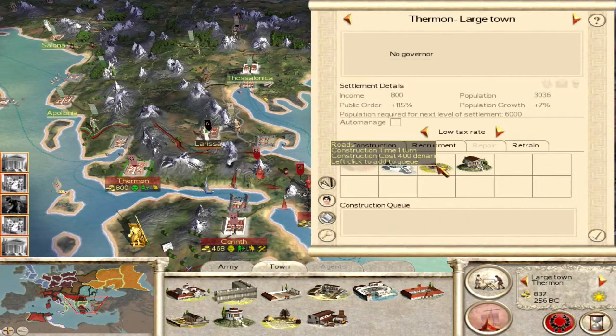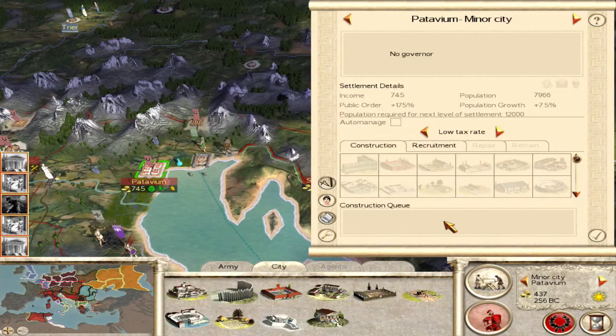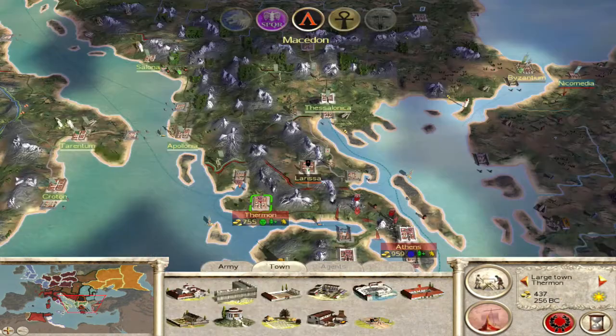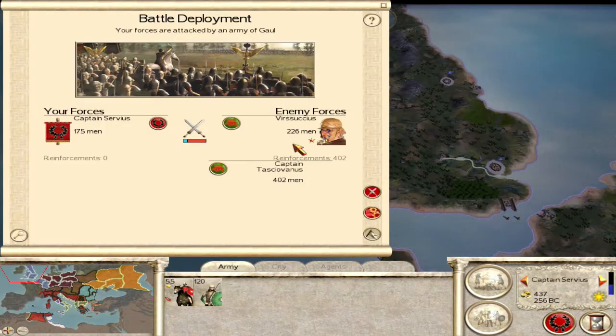Right, let's see what we can build. We don't have much money after all that recruitment. So, yeah. We've run out of money. That's alright. We'll just end the turn here. We'll build next turn. Probably need to exterminate a few people.